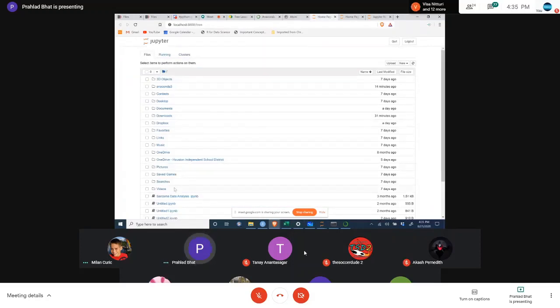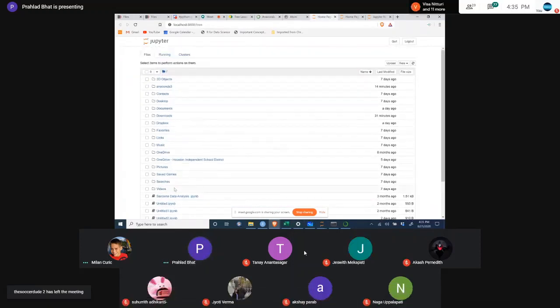So for those of you who are done, this is how it should look essentially. To create a new Python file, just click New, and then Python 3. Right now the only option is Python 3. Jupyter Notebook also supports another language called R, which I've told you guys about.